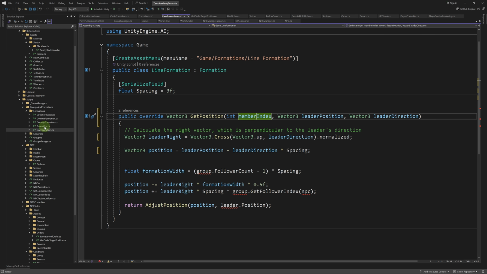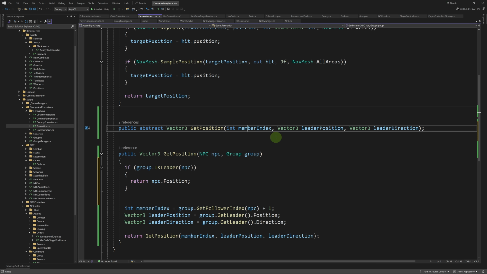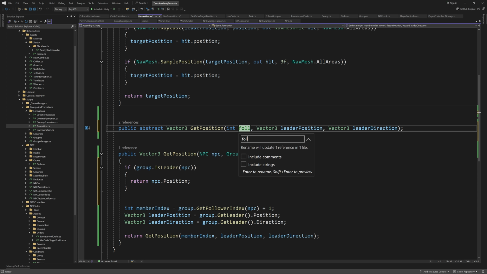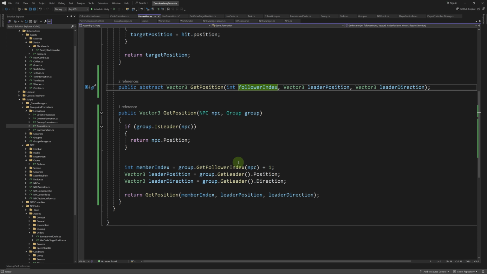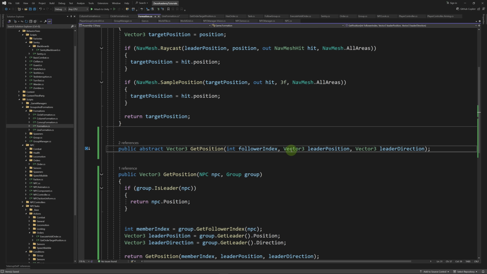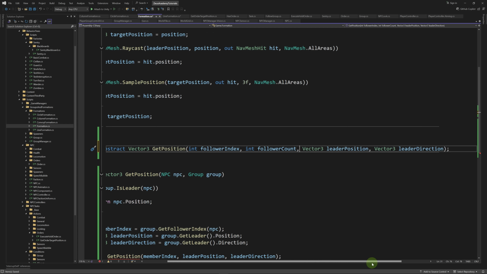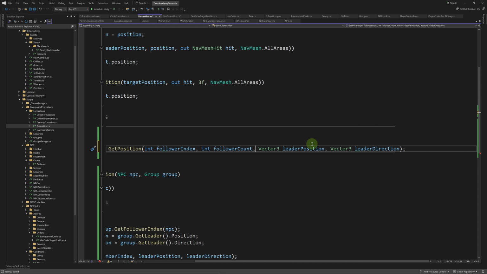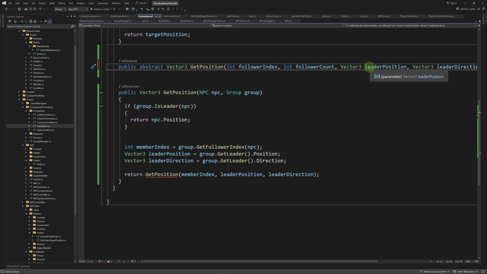So let's go back to our formation. So in get position, I'm going to say follower index, and here I'm just going to use the follower index. We don't have to add one. So follower index and follower count. I think this is all we need. So all we need is these 4 informations, and we should be good to go.